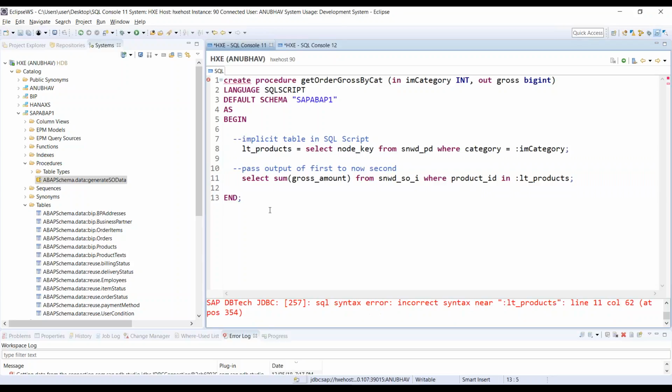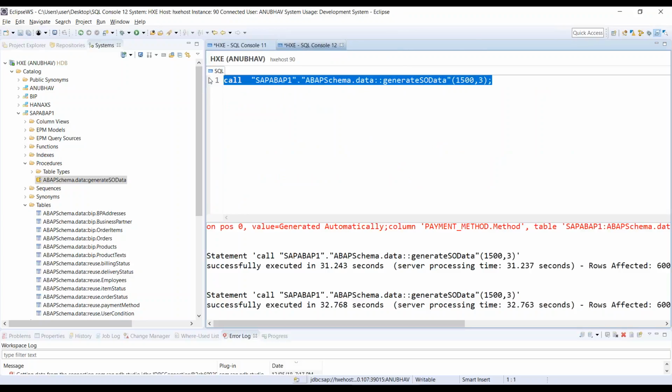Let's execute it. There's a problem in LT_PRODUCTS here. What is the problem? Okay, there is no column called product ID in the items table. So let me check what columns we have in the items table.